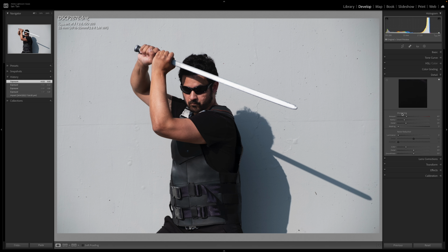The Detail panel affects sharpening. Okay. To me, I don't like to over sharpen my images, particularly with skin. When you over sharpen, your skin can look very gritty. For a guy, it's not too bad, but for women, you do not want to over sharpen skin because all the blemishes, skin imperfections, pores, acne, and all that sort of stuff will really show up. I can show you what happens when I push the sharpness to maximum. You can start to see his skin become more gritty. All right, when I reverse that, you can see it's sort of smooth.